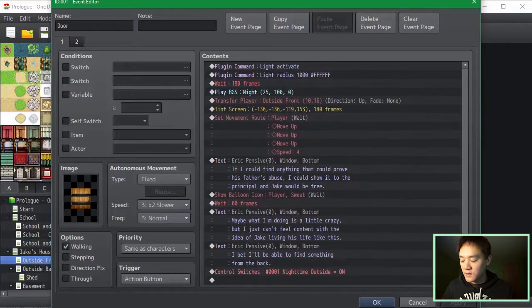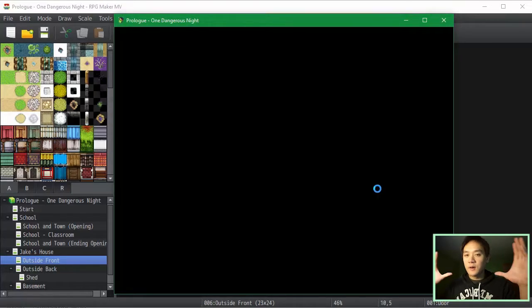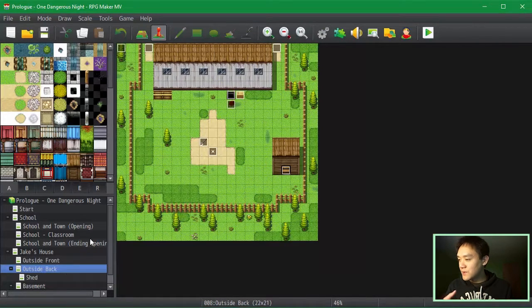Hit apply, scroll to the bottom. Now with the tint screen, we actually want to leave it there. And the reason for that is because, remember, all this plugin does is create that little shadow around the player. But we still need to show that it's nighttime. And if you remembered, when we actually ran it, it still looked like daytime, but all we had was a silhouette. And we don't want that, okay? We want it to actually look like nighttime. So we're going to save that tint there. And now we're going to move on to the next map.